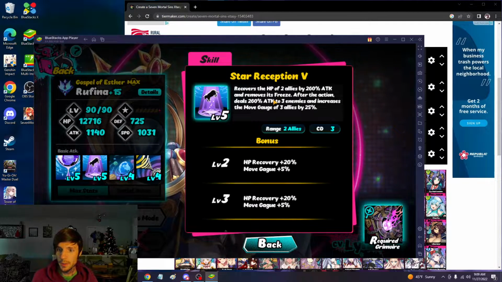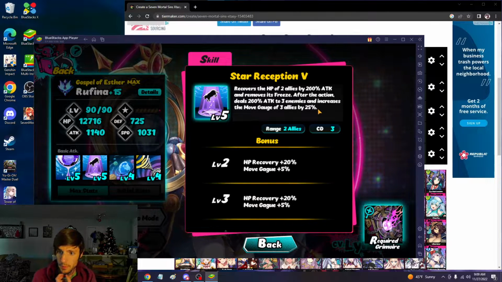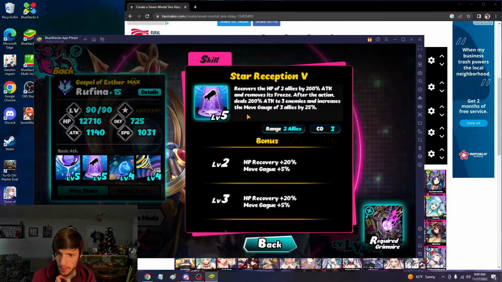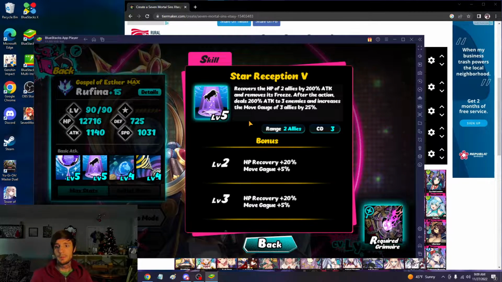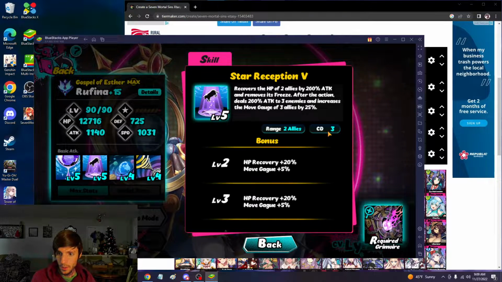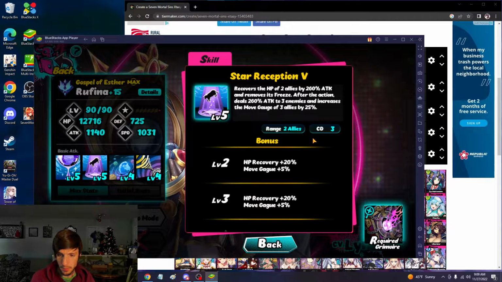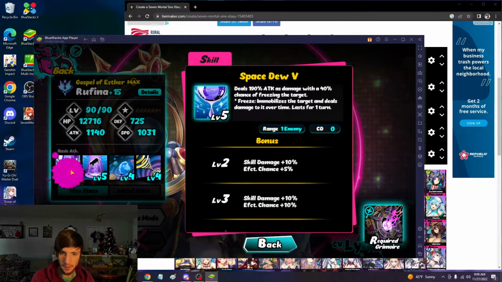Alright, Star Reception recovers HP of allies, removes freeze, and then deals damage to 3 enemies and increases move gauge of all allies by 25%. This is a very, very good skill, but it's got a cooldown of 3. So she'll be able to use it once, maybe, if she can move, and then that's it.